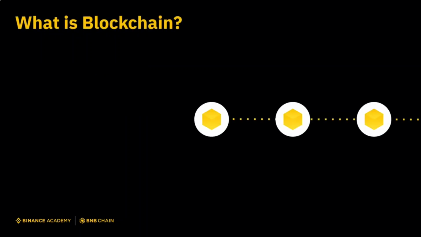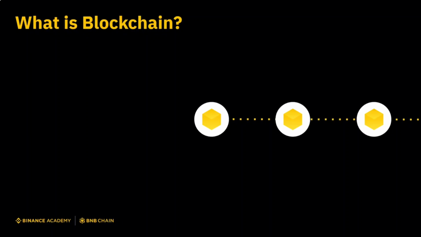In this video, we will try to look into the fundamentals of blockchain, with a particular focus on the blockchain structure, blocks, and their individual components. So what exactly is blockchain? Essentially, it's a digital ledger that records transactions and data, which is then shared across the network of computers.